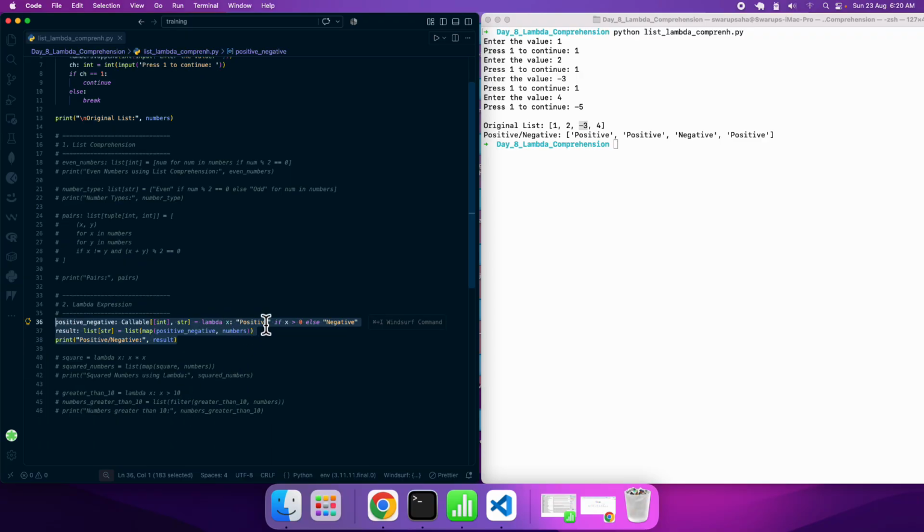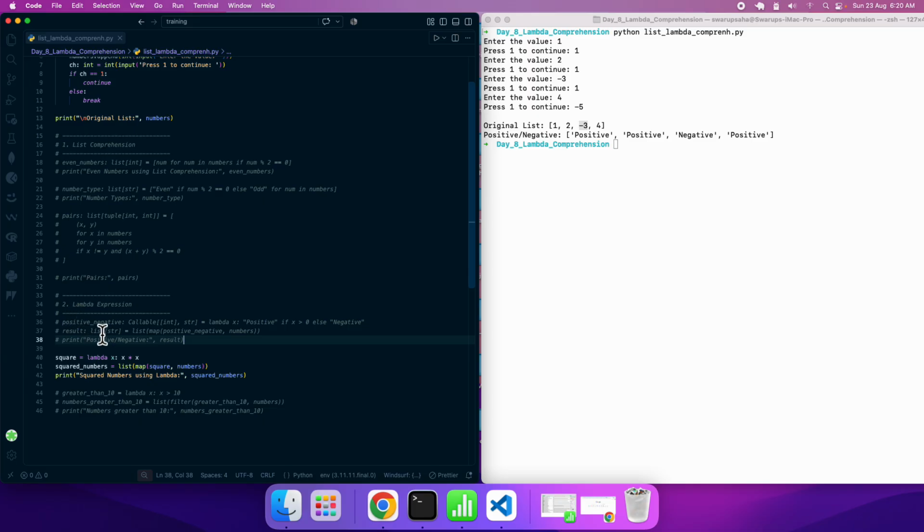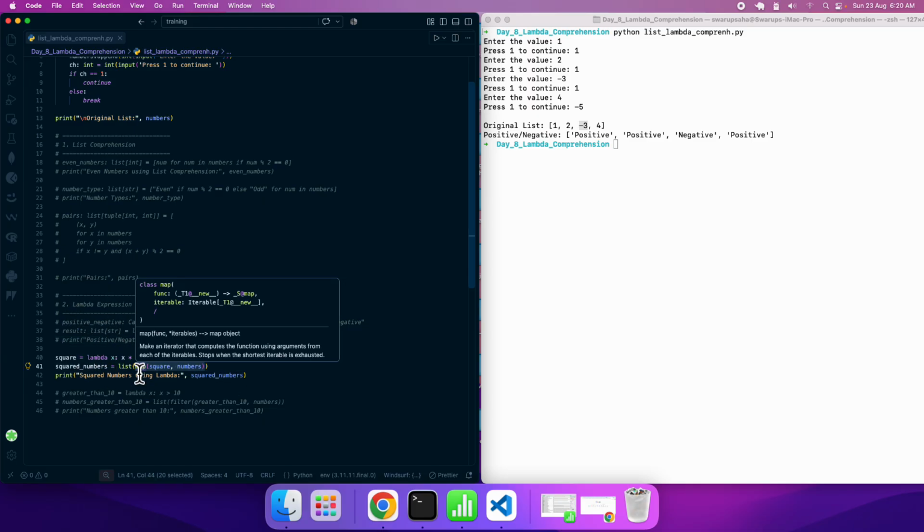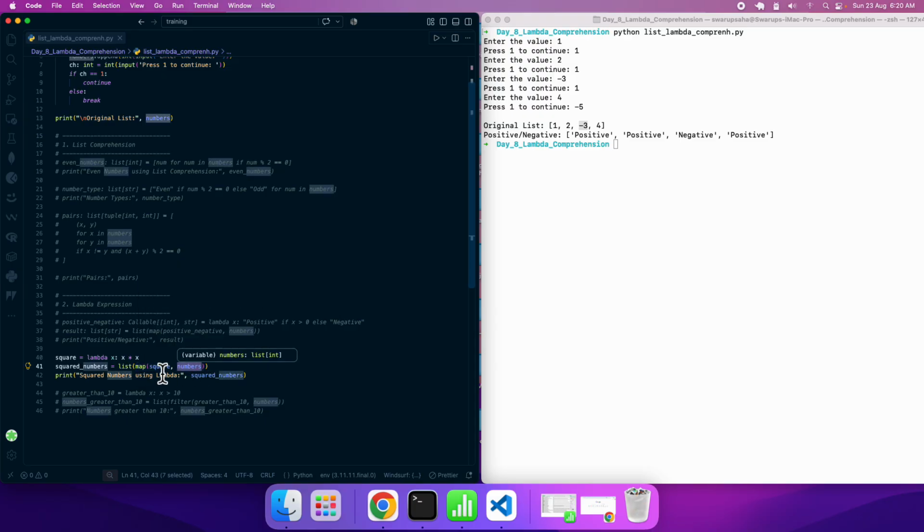Now let's move on to the second Lambda expression, and this time we are going to perform a square. Okay, so here I did not go for any more callable implementation, but I hope you understood. So what we are doing over here, again the map is coming in picture. It will pick up one number at a time. It will store it, and it will pass this to this particular function, and then we are going to perform the square, and that square we need to refer it back, and again this is going to be of type map, which needs to be converted to a list format, and thereafter we'll store it inside this particular square number, and we'll see the square of each of the input that we have given.